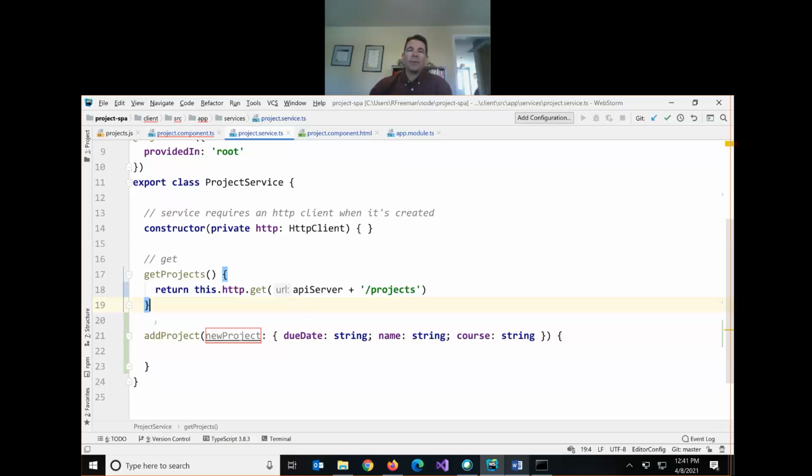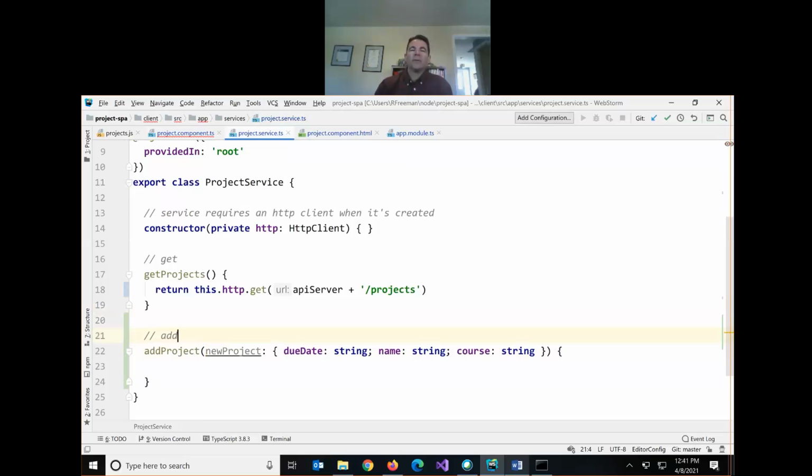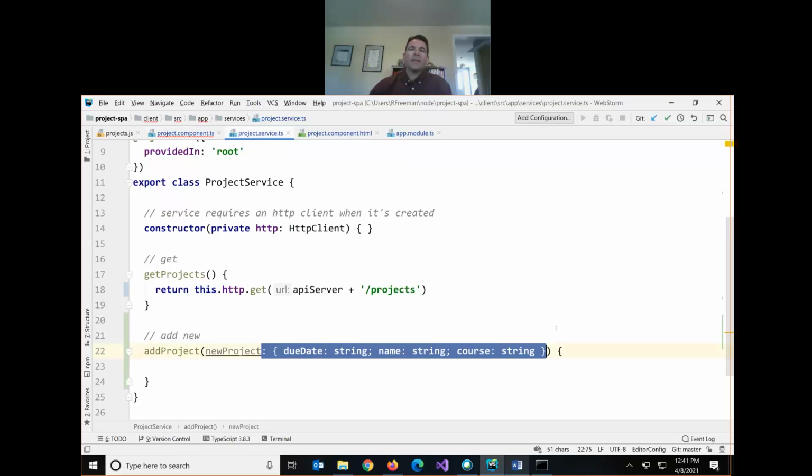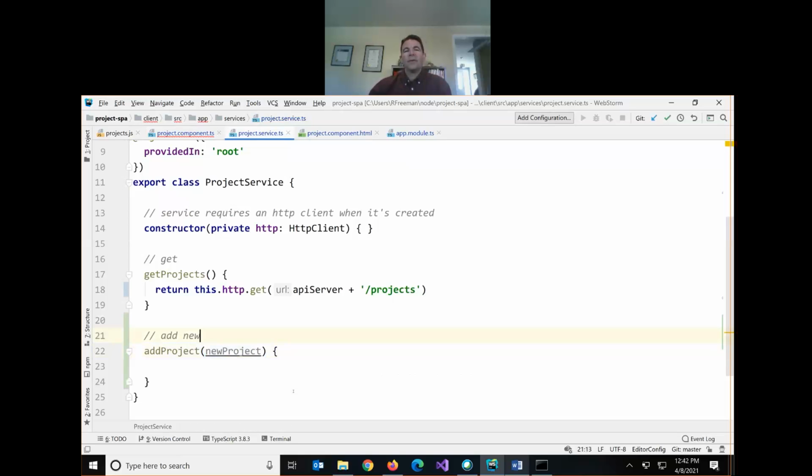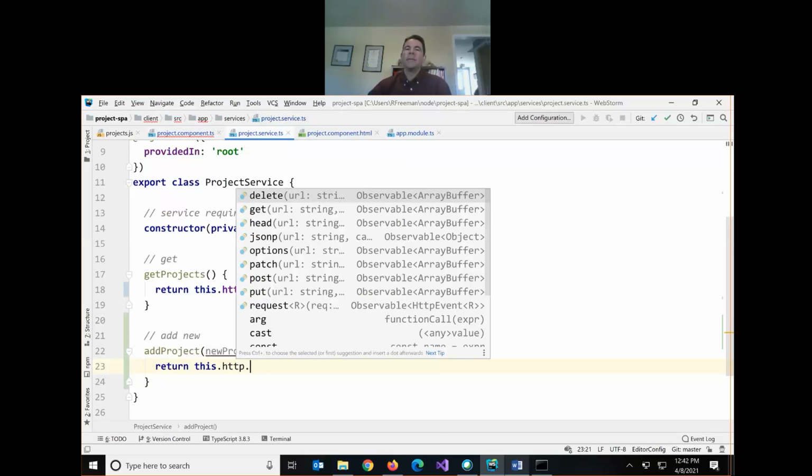So it creates an add project. I think I can just take out this definition. So when we call add project, it's going to receive a JSON object. So again, we're going to call this.http.